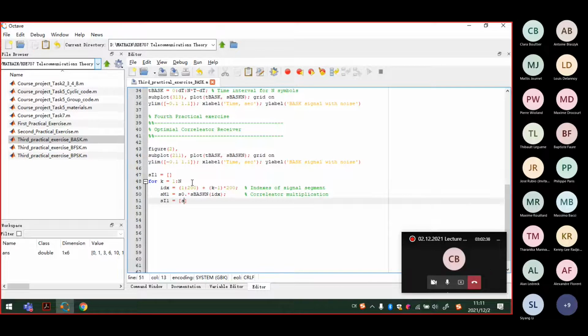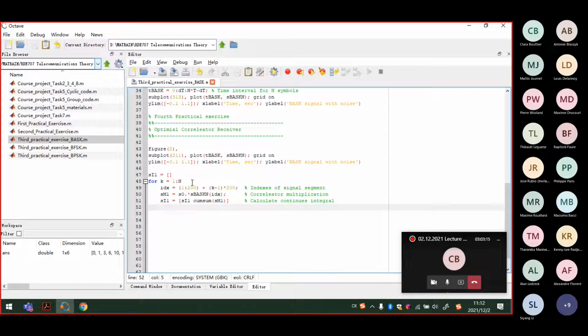And we start from the S1 to the continuous integral.